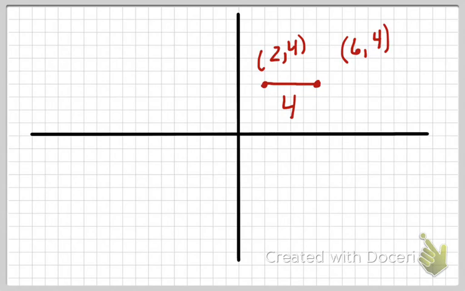If you look at the points and how you get that, we're really looking at the two x values, because the y values are the same. It's just the x values that have changed. So we're looking at the difference between an x value of 2 and an x value of 6. To do that, we took 6 minus 2. So if you have 2 points that are horizontal or 2 points that are vertical, then you can just use this.